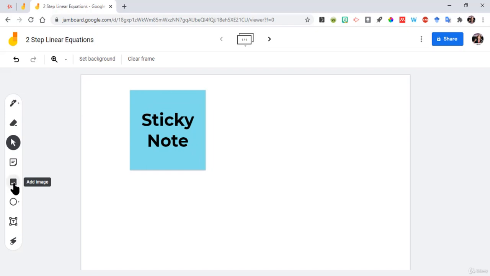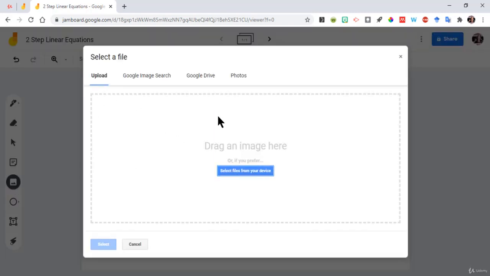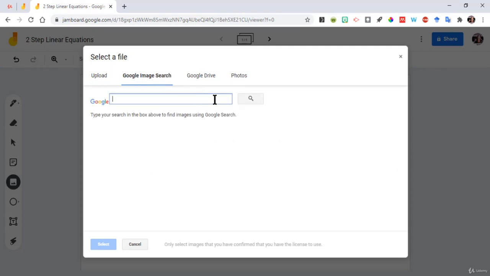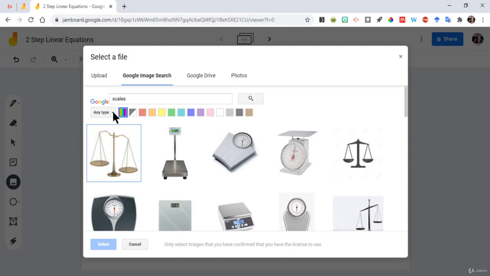I can also add images to my Jamboard. I can either upload something that I have on my computer, or I can pull things from Google Drive or Google Photos, or even go to Google Image Search. So let's say I wanted some scales. Here some different scales come up.